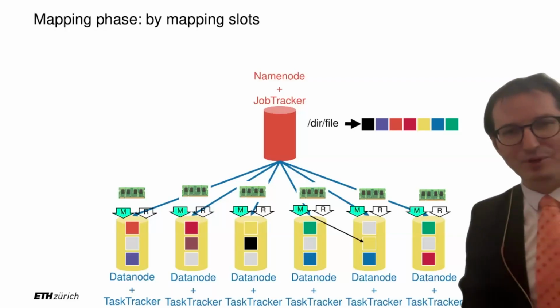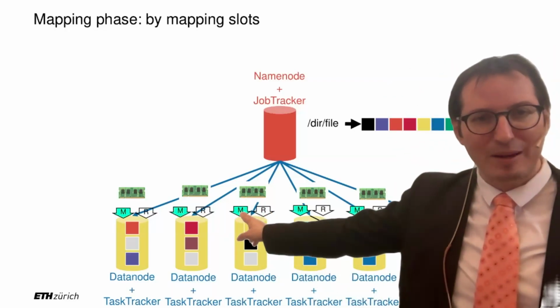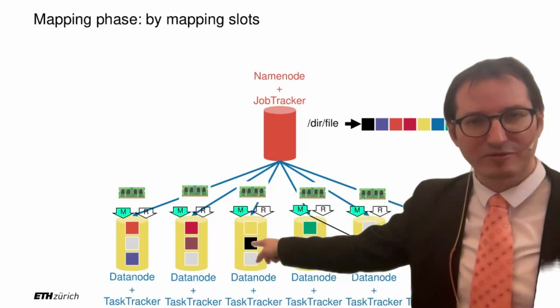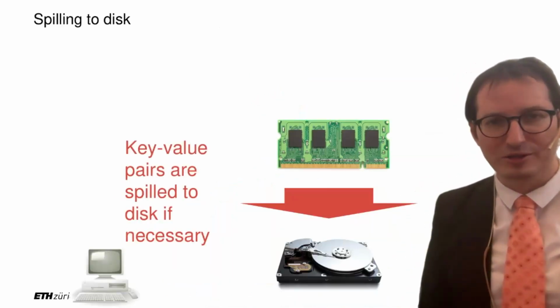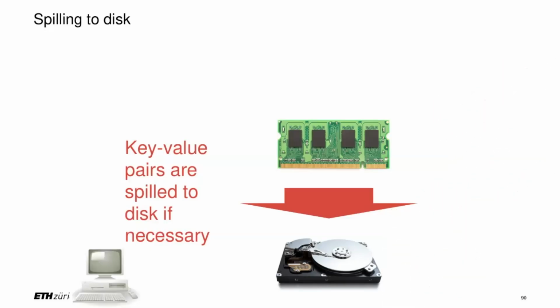So what happens is the map function is executed on the CPU, reading from the local splits, and we create the intermediate key value pairs. At some point, I'm going to have a lot of key value pairs accumulating in my memory, all of the intermediate key value pairs that I've created. And at some point, the memory is full. What do we do when the memory is full?